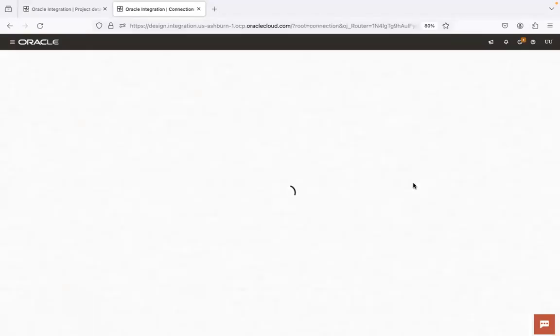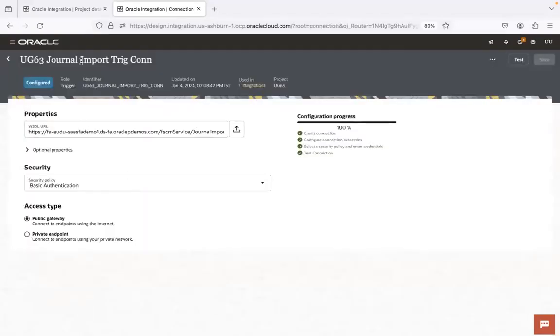And what did we mention as a security policy in the journal import trigger connection? Guys, it is basic auth.